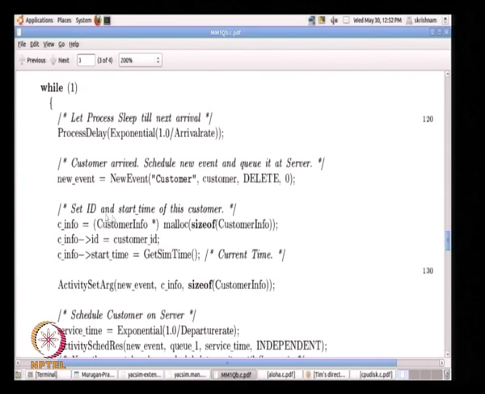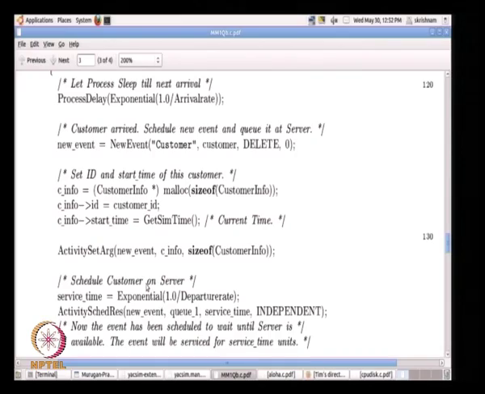It is simply to associate this data structure with this particular event, so that later when I want to retrieve this event, all that is stored in some convenient place. So simply this will store this C info as part of the data structure that is associated with this event. Okay. So now the event has been created. A packet or customer has arrived, and the event has been created.